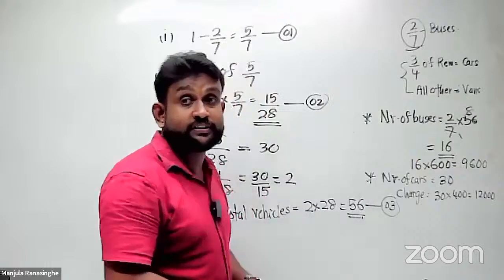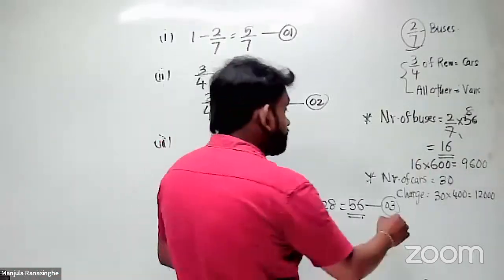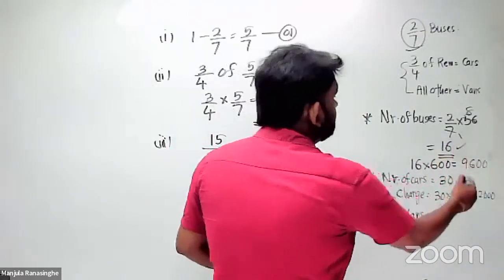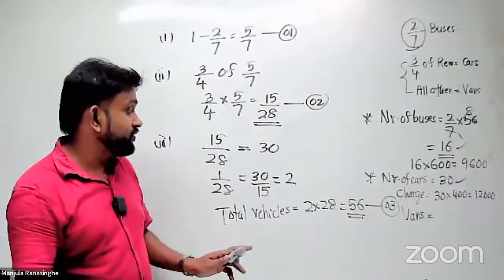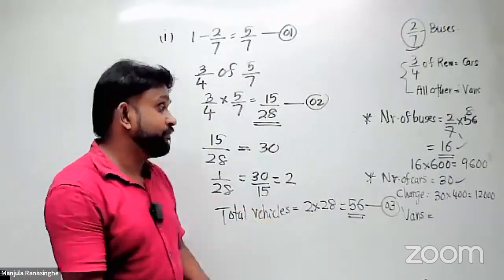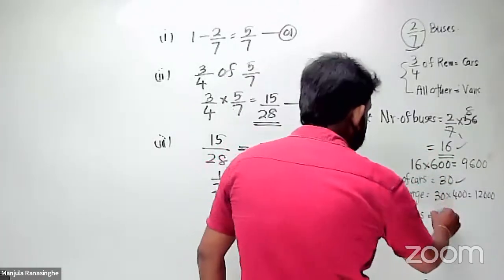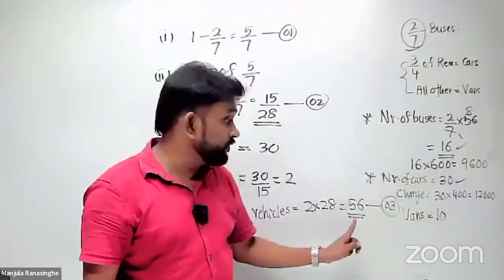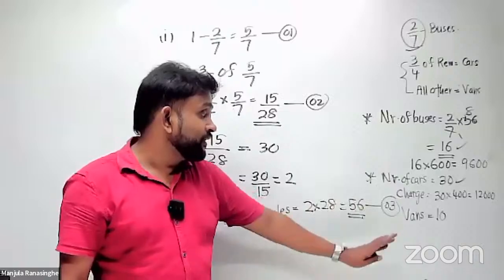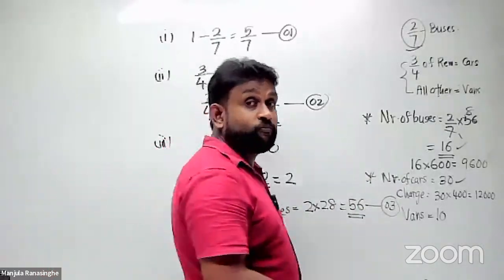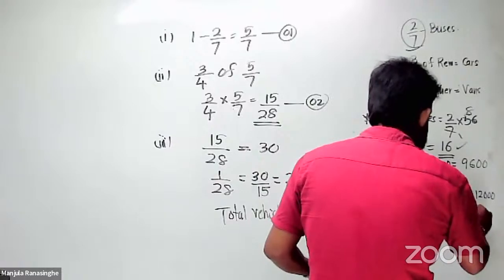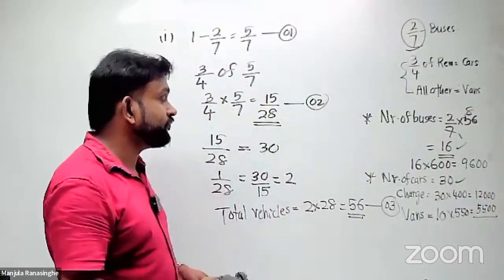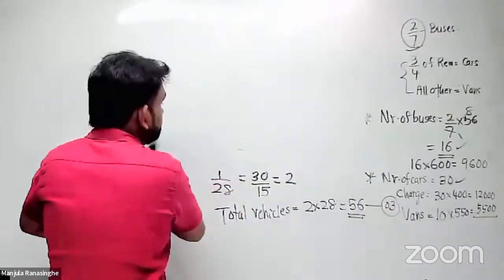Okay, then you will check the charge from the vans. For the vans, we can get it easily, right? Here 16, here 30, 46 there. So what is the total vehicles? 56. So here we have 46. So the balance is 10 vehicles, vans. Right? The vehicles that went for these two are 46, we found total 56, then the balance is the vans, 10. How much from a van? 550 rupees. Then from that comes 5,500 rupees. Then add up all three, then you can take the total cost here.